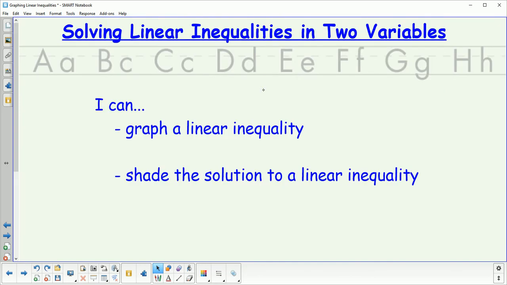Okay, and that's really it for this lesson. We talked about how to graph a linear inequality. It's essentially the same idea as graphing a line from last chapter, except for now we have that extra thing with whether it's a dotted or dashed or a solid line. And then we're going to shade one side based off of if a test point gives a true solution or not.